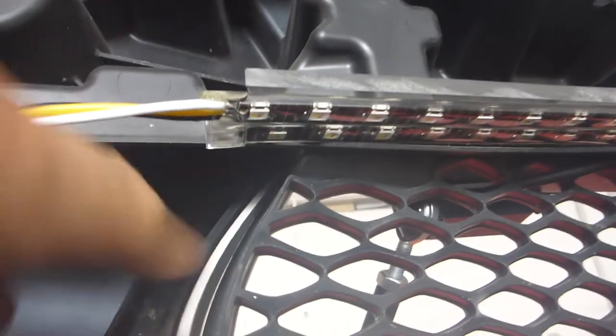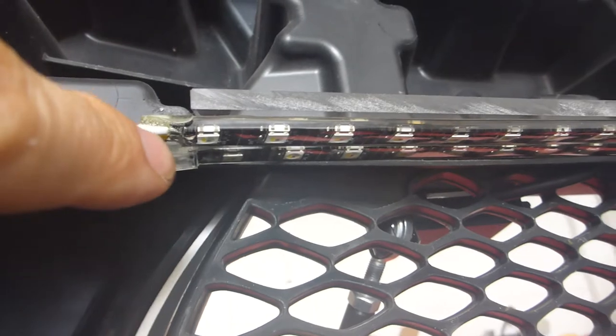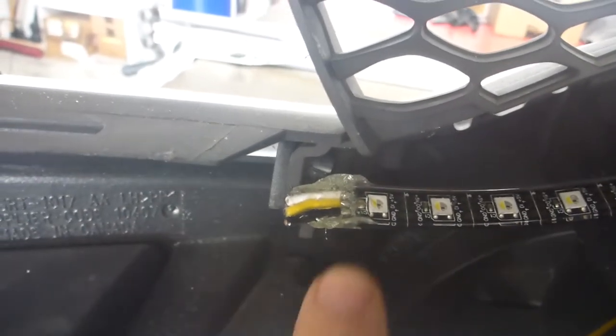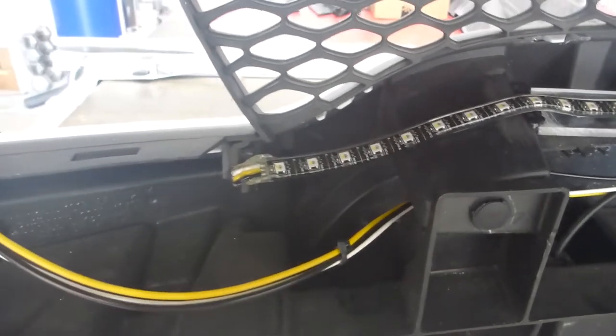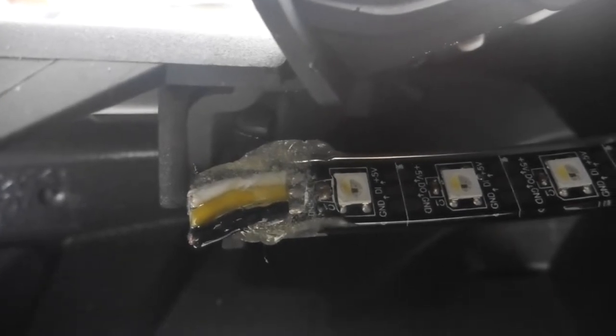For the bottoms, we did two strips right side by side. Every time I have a connection, I solder directly to the solder pads themselves and then use an epoxy to seal in the ends so that they are completely waterproof. This is a good example right here. You're going to ask why there are wires connected when I didn't need them — that's because I messed up. Even I make mistakes. I originally wired this strip backwards, so I had to seal the ends of those wires as well. But it does demonstrate the type of epoxy sealant I use to make sure there's no water penetration into the strip itself.